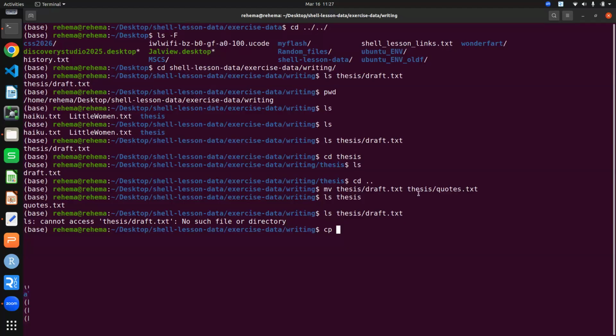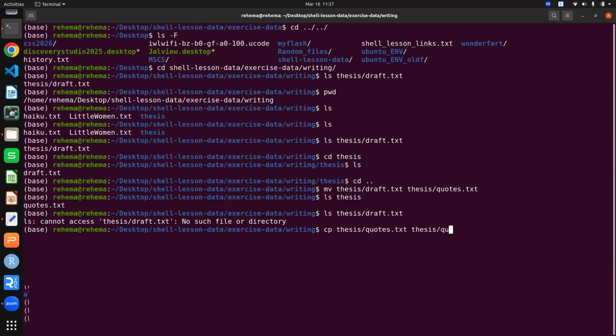Okay, we can copy the file that is in thesis called quotes.txt into another file called quotations.txt, still within the thesis folder.